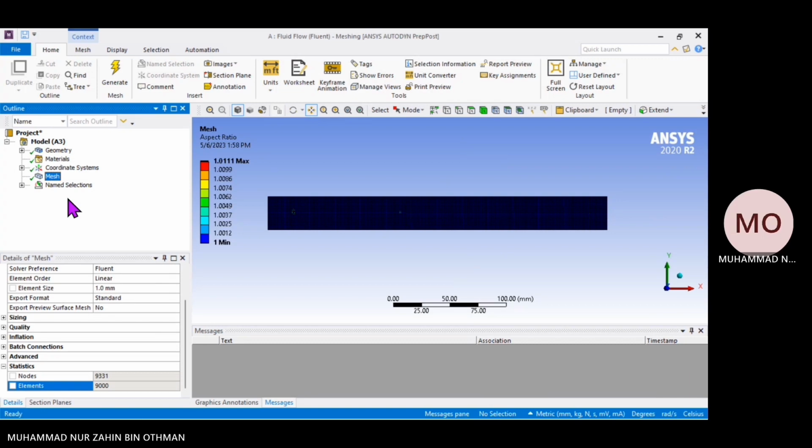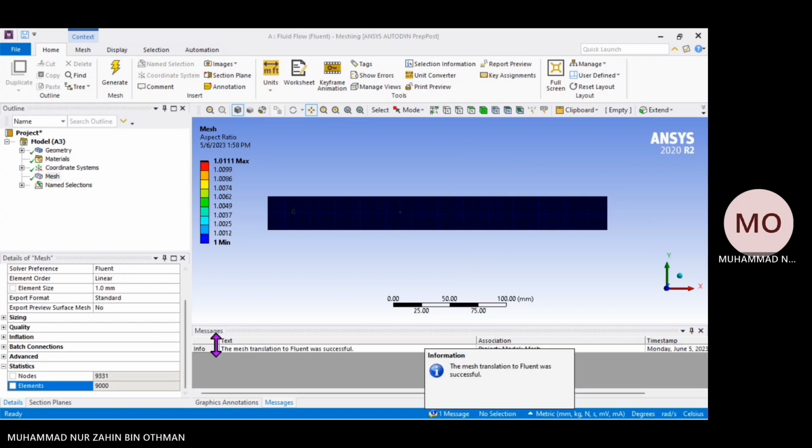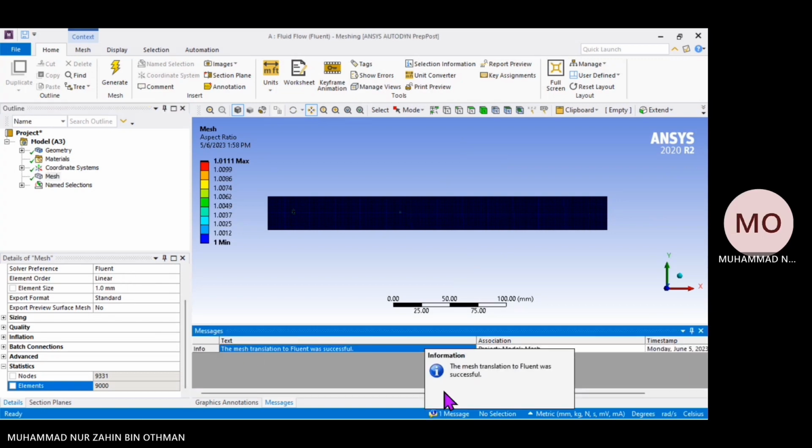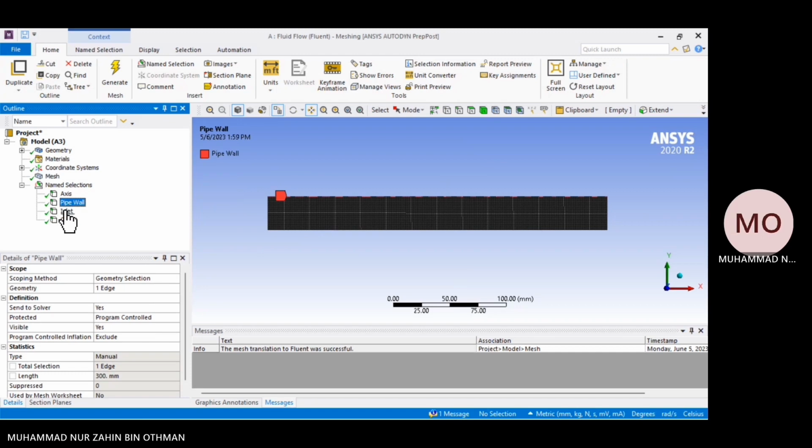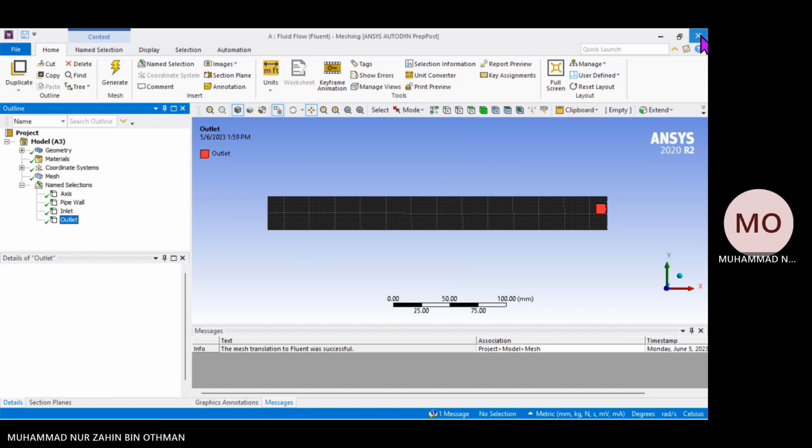Right click on the mesh and select update. A message will appear when the mesh transition is successful. Recheck the name selection. All the named boundaries are listed in the tree outline.